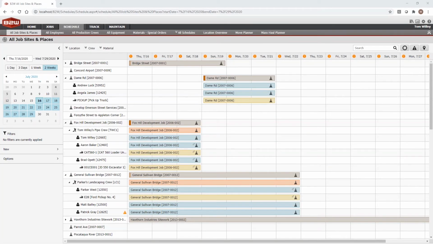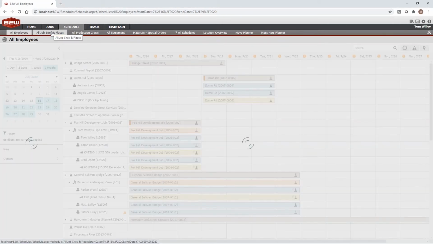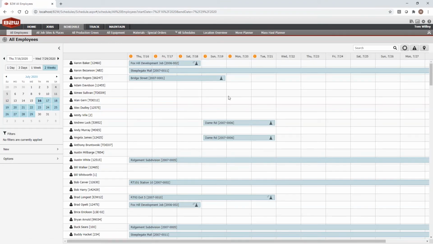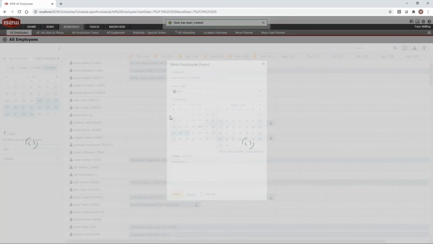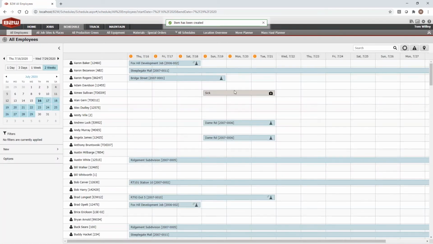I do want to show you another type of, again, it's not strictly speaking an assignment, but it is a way of leveraging the system, and that is something called an event. So for a given employee on a number of different views here, I might go to an employee-centric view, for example, and maybe I'm managing my list of employees. I can put in something called an event. And an event is really just that. It's any type of event that occurs that you want to make note of. And you can create your own list of event types, and you can give them icons as well. But it's meant to account for things like if someone is off sick, if they're getting training, on vacation, whatever it might be. And so you can mark them essentially as having that event on that period of time. And those events will adjust their availability. So the system will know that Amy Sullivan is not available from the 19th to the 21st because they're out sick, and that event will help in that situation.